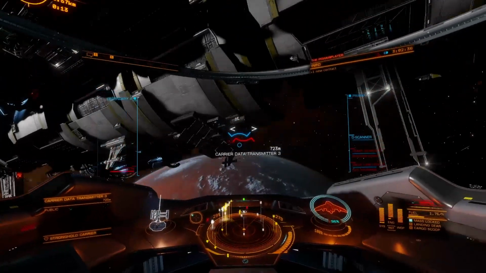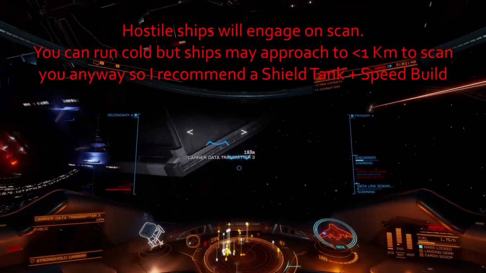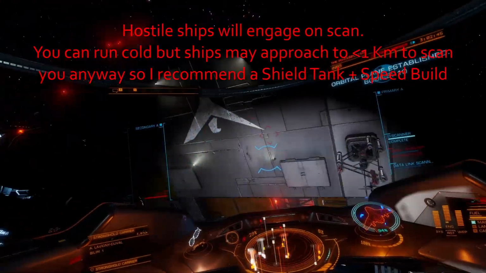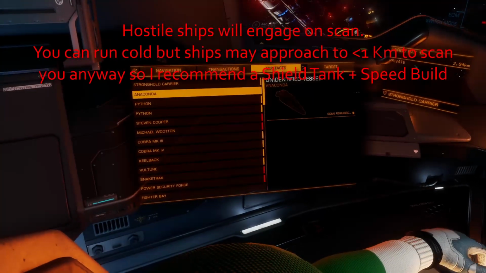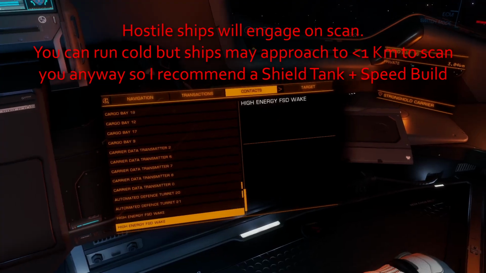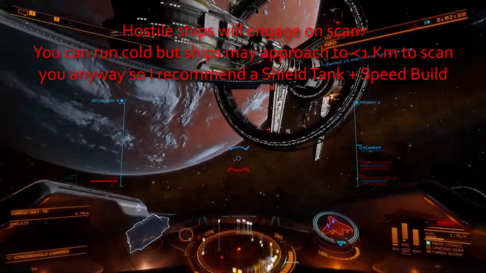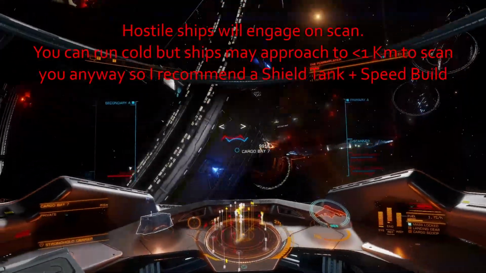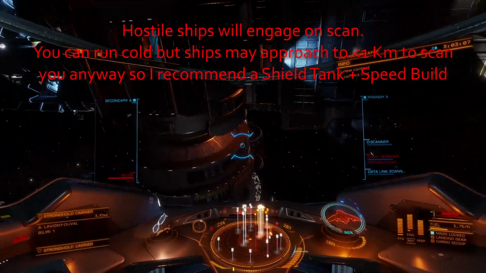In a hostile carrier group, any patrol vessel that scans you will attack you on sight. Now, the support megaships around the carrier may not necessarily open fire right away until they're messed with, such as being hit with a recon limpet or weapons fire, but the patrol ships around the carrier group will still attack you as soon as you're scanned, so be careful. You can run a cold stealth build in order to interact with carrier support megaships. However, I found that the patrol ships are quite persistent in getting you scanned anyway, no matter what you do. So instead, I would recommend a tank and speed build.